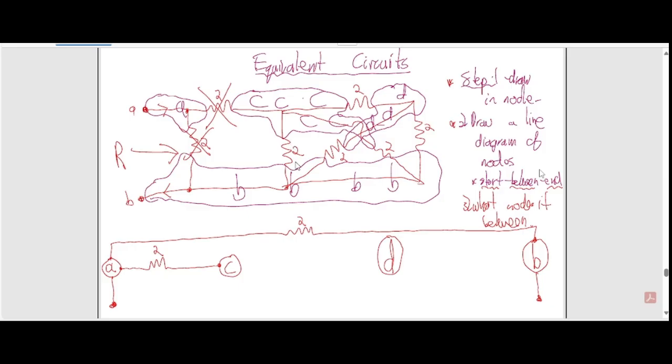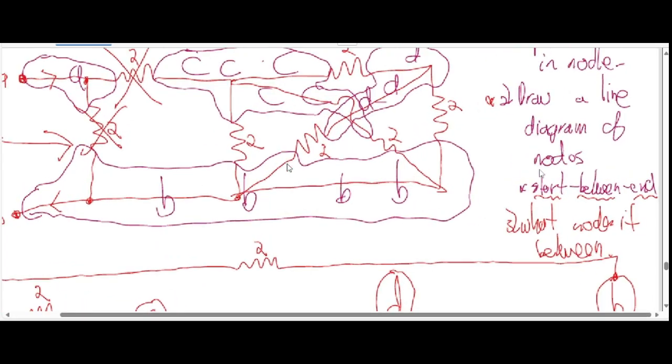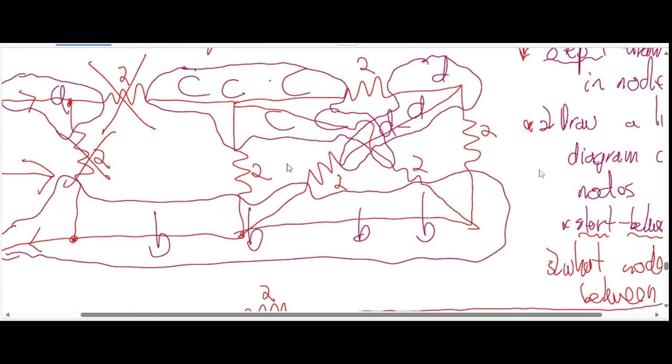We go in. 2 ohm here. So I'm going to zoom in. So Mr. Vincent, there's 2 ohm here, right? Which two nodes is it in between? I'm gonna zoom in so you can see. What two nodes is that 2 ohm resistor in between? C and D. Where's that? C and B.